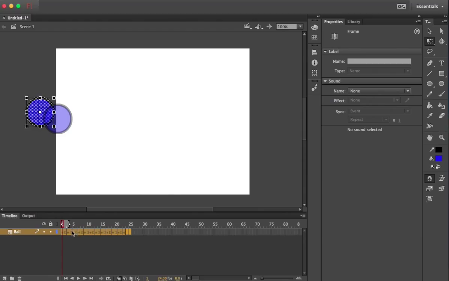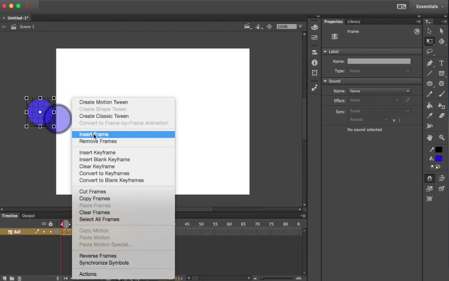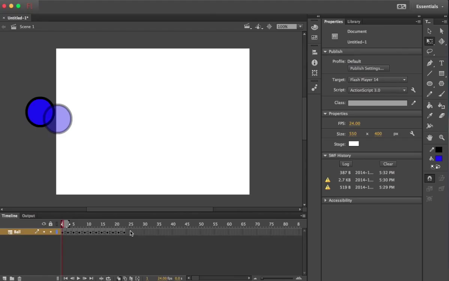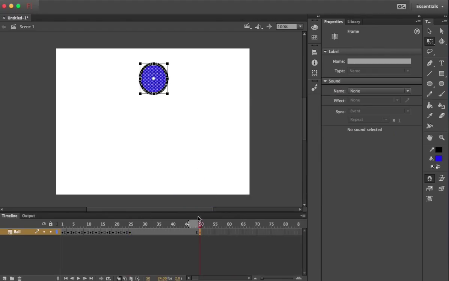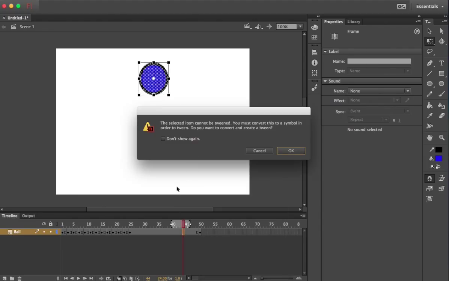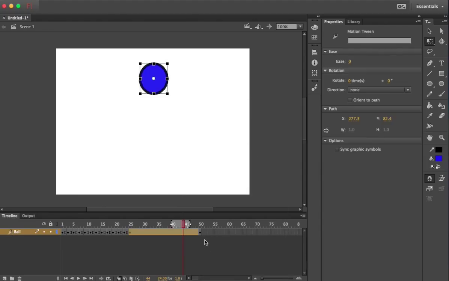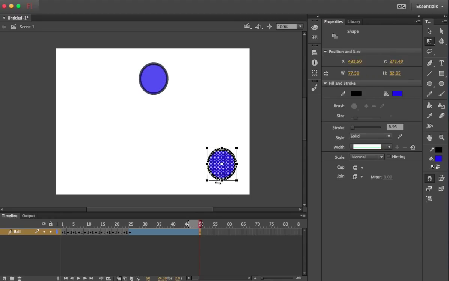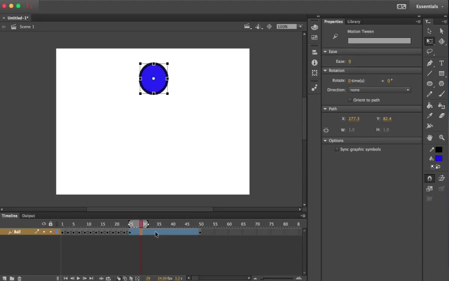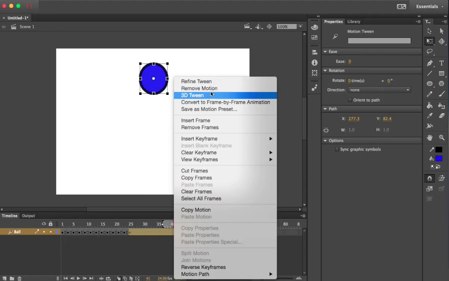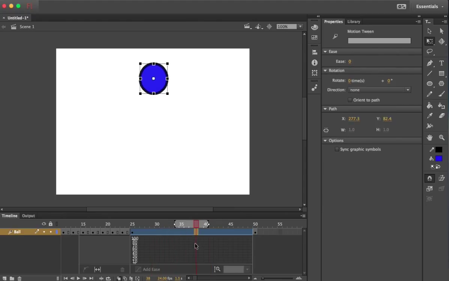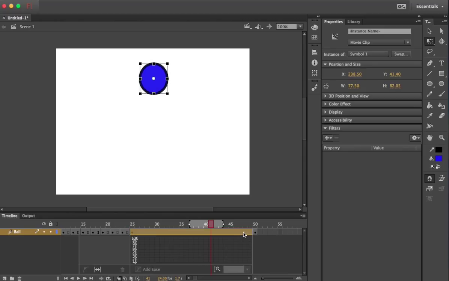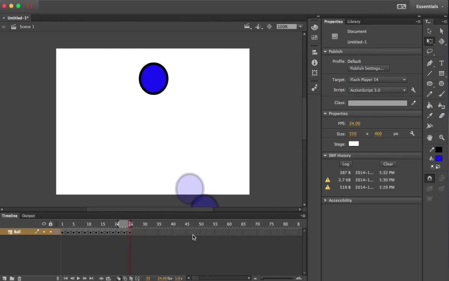So let's delete these for now. Actually, let's move those. For this frame, we shall take up the ball like this and select another insert keyframe. Motion tween, alright? You can change where you want the ball to go. So if it's here, you can refine tween. And this will allow you to change each little thing. But we're not getting into that for now, because this is a bit advanced.